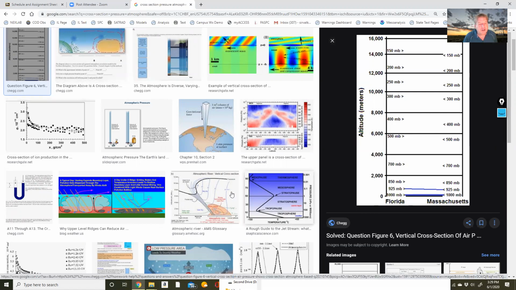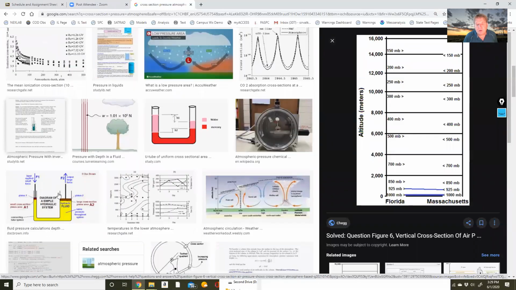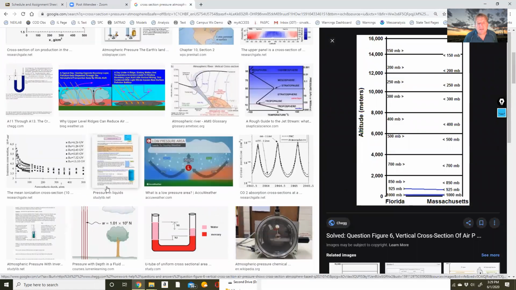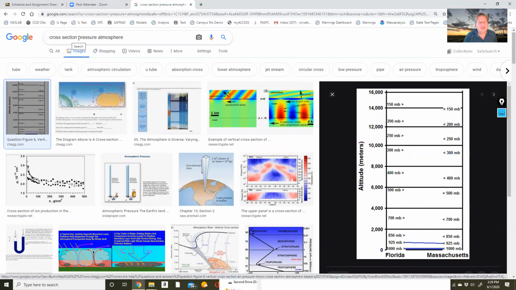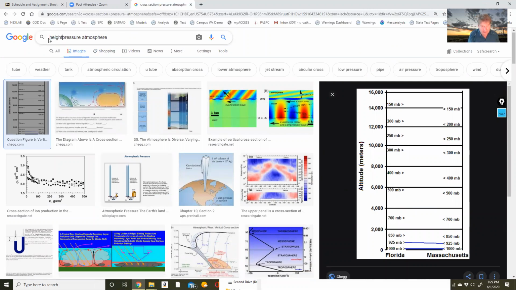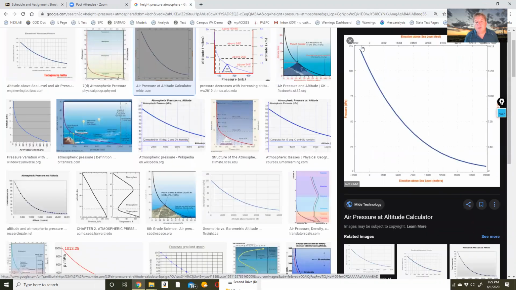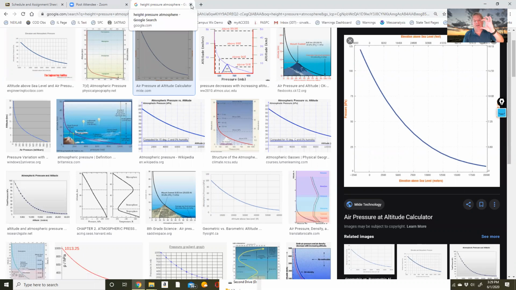So if I look at pressure like this, and I think we did this in class. Oh, this is not what I want. Pressure, height, atmosphere. I see pressure decreases, do you remember? Exponentially. So I've got this exponential decrease. So 500 millibars here may be way more up here because it's higher up in the atmosphere. The atmosphere is getting lower pressure exponentially. And the reason for that is the air is becoming more and more expanded.